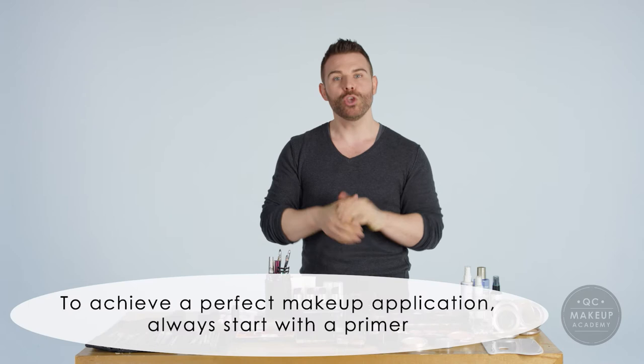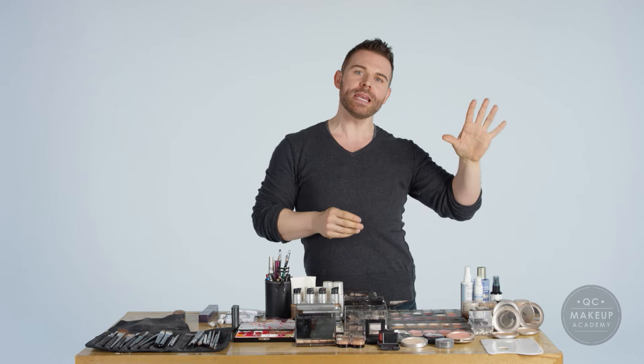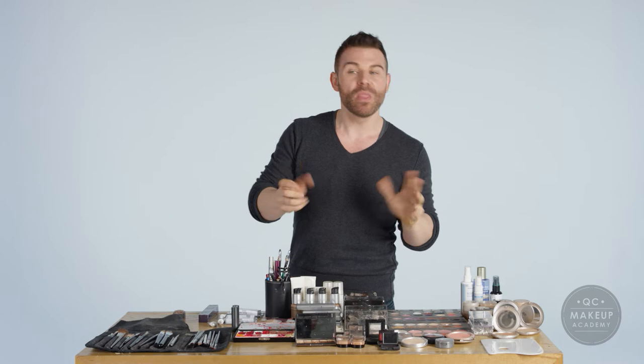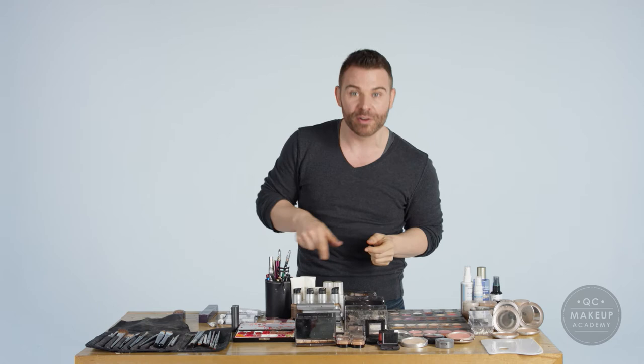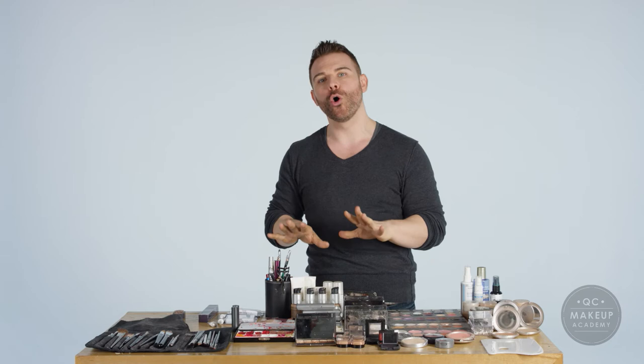But before you start with that, the perfect face always, always starts with the perfect primer. You always have to set the palette first and primers should be skin type appropriate. I know a lot of primers say great for all skin types, but I happen to disagree. The ingredients that work really well with skin that has a lot of oil are very different than the ingredients that hydrate the skin. So I like to have an assortment of primers — some that even out oil production, some that add hydration, and some that are ideal for people who have normal skin. A selection is always key.